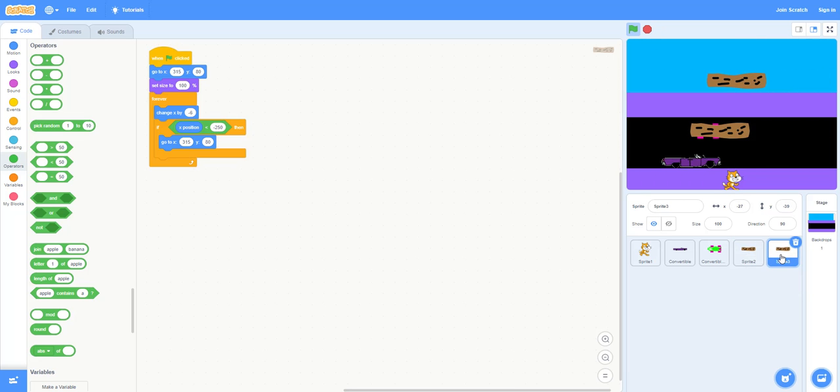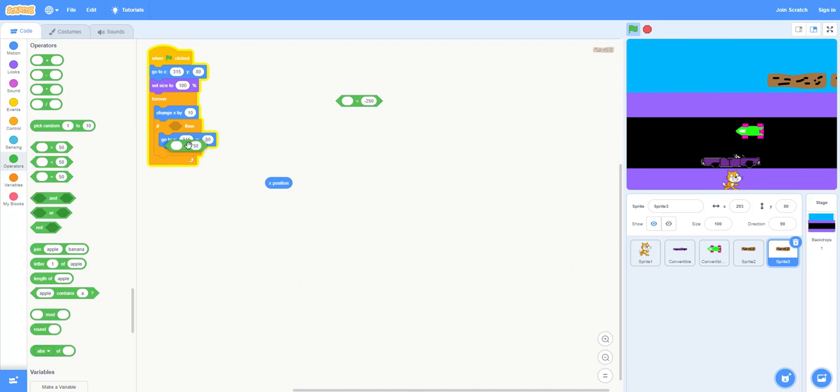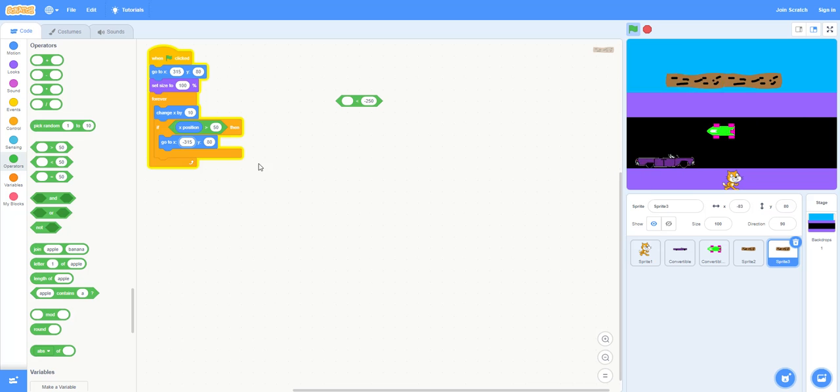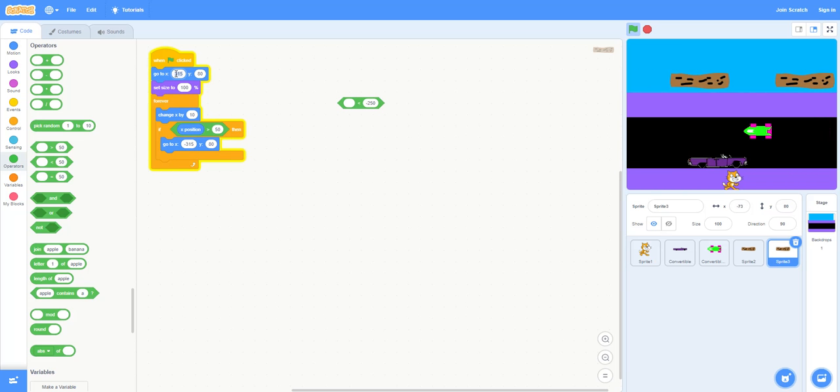Duplicate. And change this around. This is all the stuff that I'm rushing through here, and it's all covered in previous videos, exactly what happened with the cars.